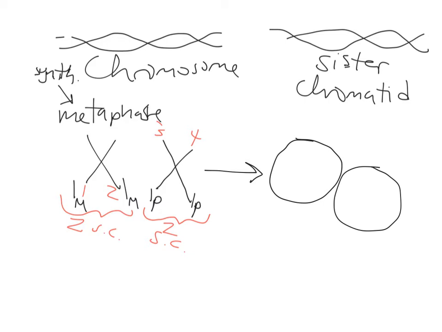And I don't care if you know that. I want you to know that if you want to know that, but I'm not going to test on that in class. So between synthesis and cell division, that's when there are sister chromatids. But the really important point is that there's no actual physical difference between a chromosome and a sister chromatid. They both refer to a double helix. I was just confused because they would use the terms back and forth. Yeah. Exactly. So the definition is that a sister chromatid is a chromosome between synthesis and cell division.